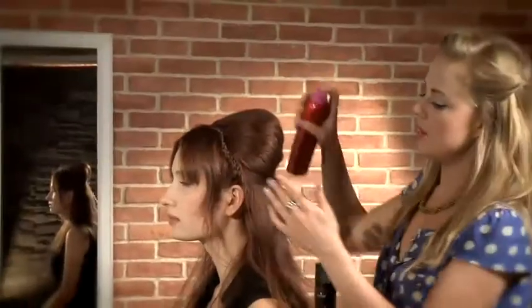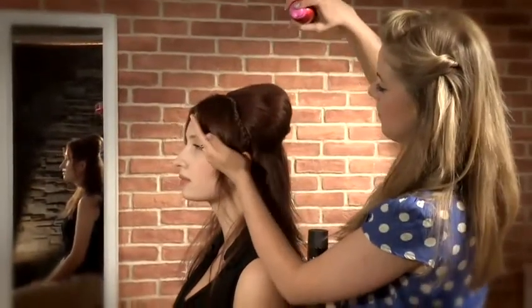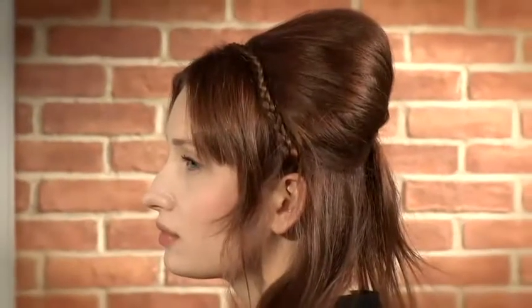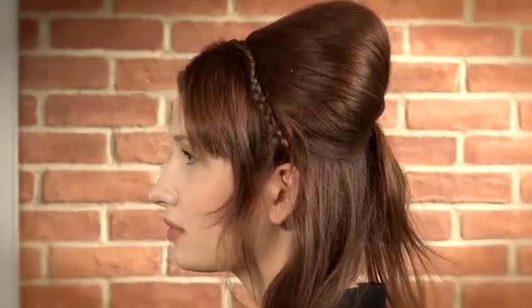So just secure the plaits after you clip them. A little bit of hairspray. And that's how to do a party hairstyle.